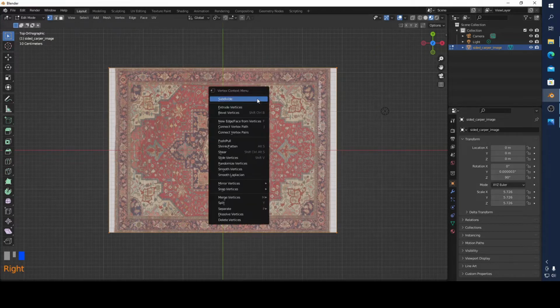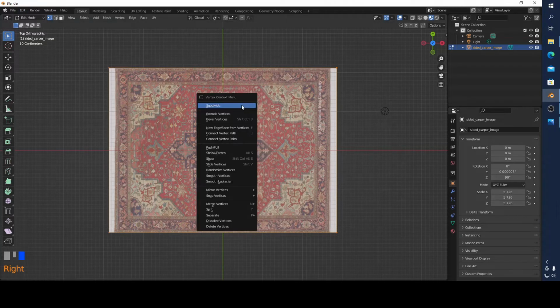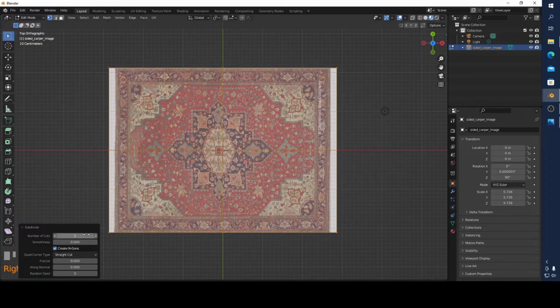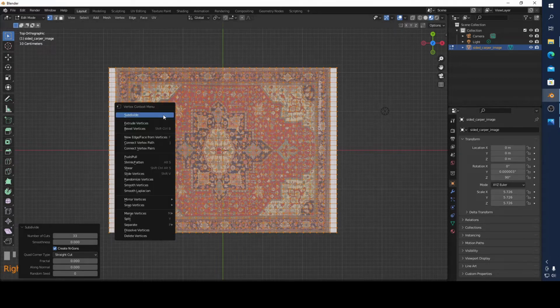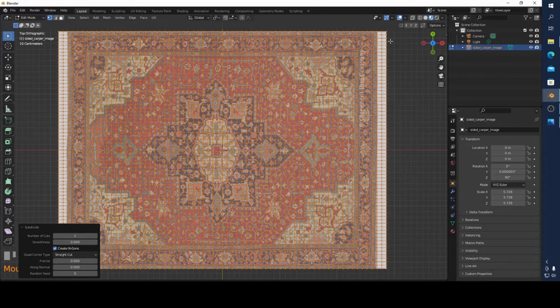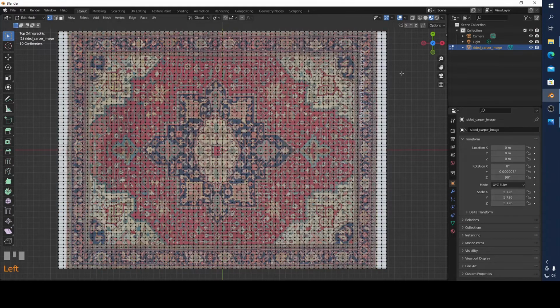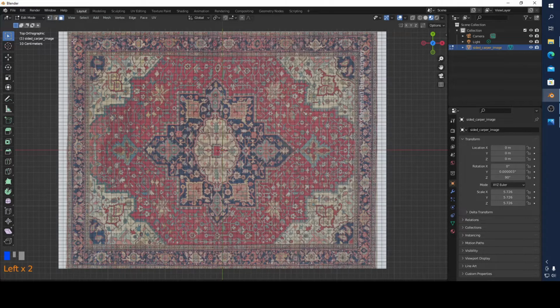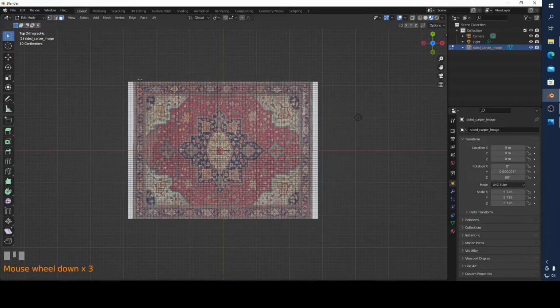And now, first of all, you are gonna go to edit mode, press subdivide, and press 3. And you can see we have a white side and inner motif side. But I'm gonna add another subdivision because it makes a little difference, depending on the vertexes you chose. I'm gonna show you what I mean.